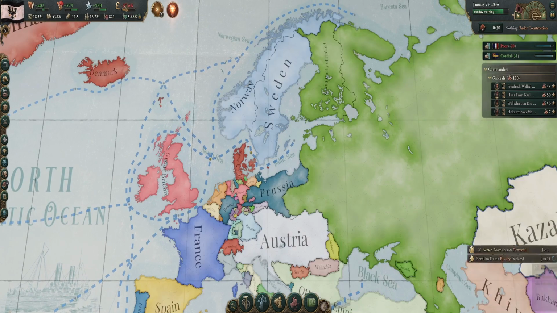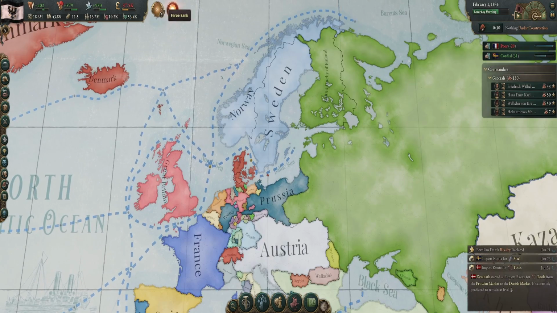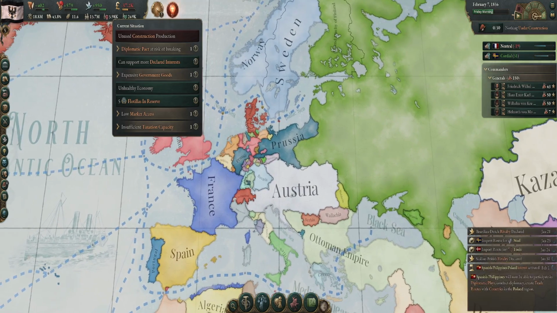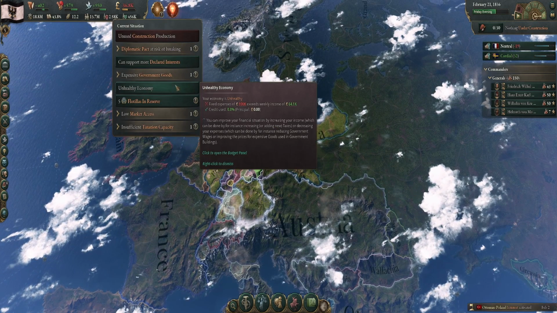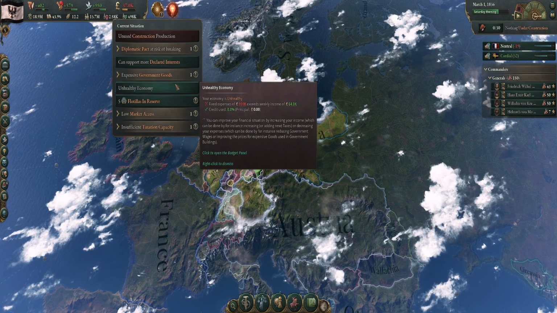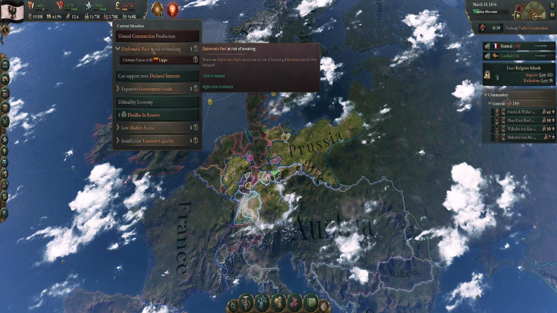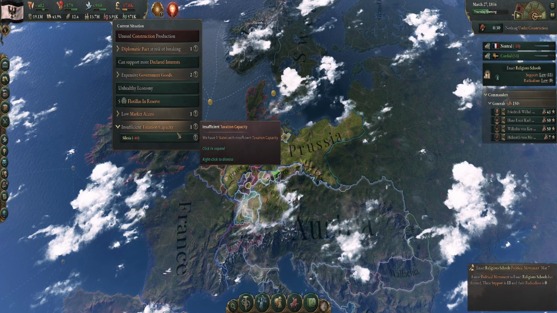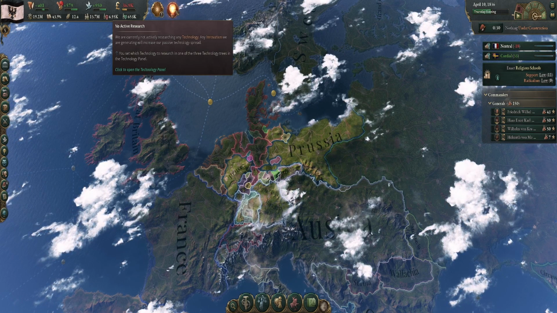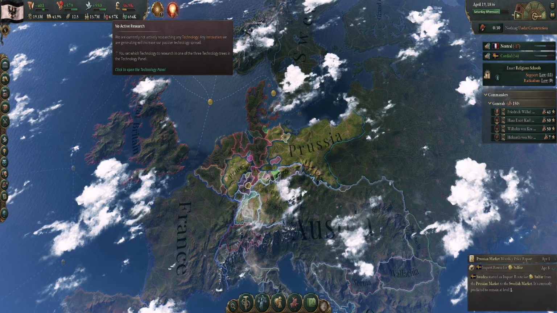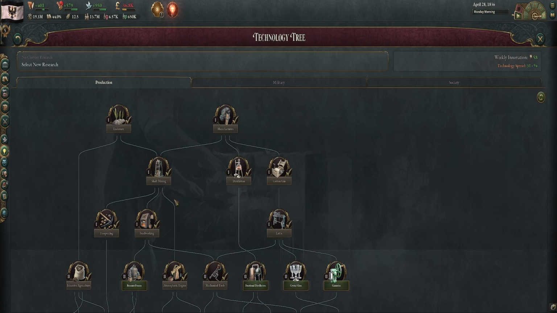But yeah, so let's just keep going on a little bit here. To the right of that, you're going to have, in this case, your current situation. This is a pretty good spot to start, to be honest, when you are starting the game. It tells you everything going around in your nation, so insufficient tax capacity, low market access, all those things. And then besides that, in my case, I have this little button here, which shows that I don't have any active research.